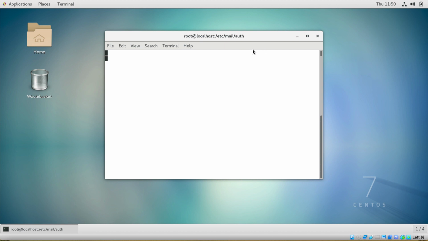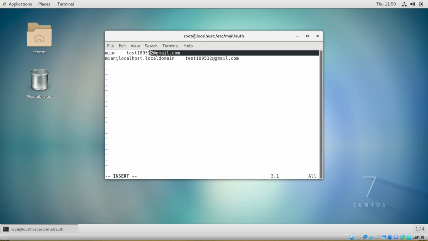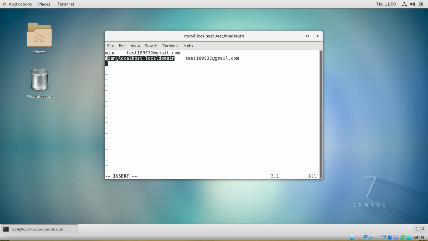Generics table. So vim /etc/mail/generics-table. So Mia is my username. You might have your own username, and this is the email that we were using to send email. So basically we want that when our sendmail tries to contact Gmail, instead of Mia and mia at the localhost.localdomain, it uses this email. Okay, because if sendmail uses that email, then Gmail will complain because it is not a valid email.